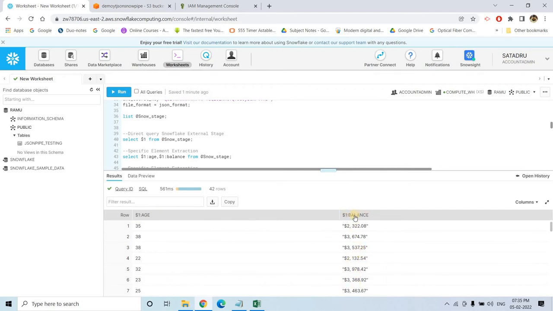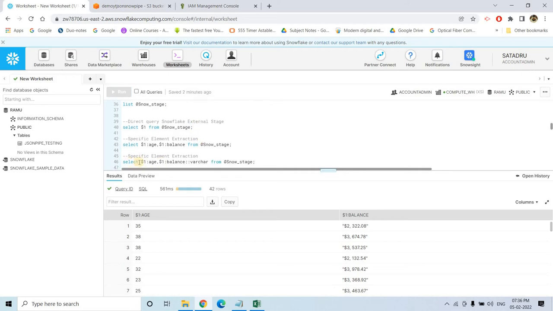Okay. But point to be noted, balance is basically string type, but here double quotation is coming. Okay. We know that this is string type, but still double quotation is coming due to how the data is stored in the external stage. Okay. So you can avoid that by simply typecasting this particular $1 colon balance to VARCHAR. Okay. So here is the code, like select $1 colon age, comma $1 colon balance. Then colon is basically used to typecast. Then VARCHAR we are mentioning so that it will be typecasting to VARCHAR from this stage. If I do, see here beautifully we are getting the data. Okay. So what is the power, you just think, without loading the data in a table, we are directly querying a file which is present as a raw file, raw JSON file in Snowflake external stage.